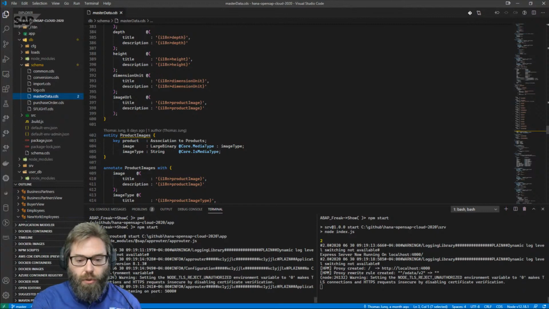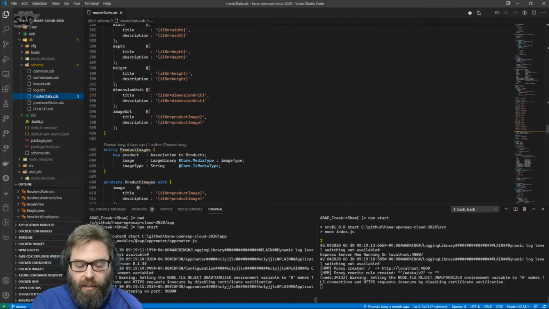And I'm going to use the CAP functionality for core media type to offer that as a streaming service. But because I'm going to do Fiori, I still need OData v2, and I'm using the CAP proxy module to generate OData v2 endpoints as well.